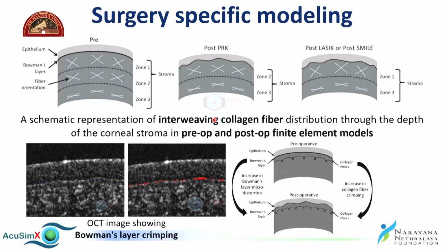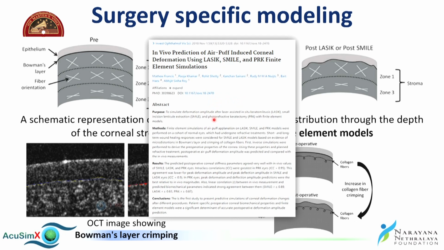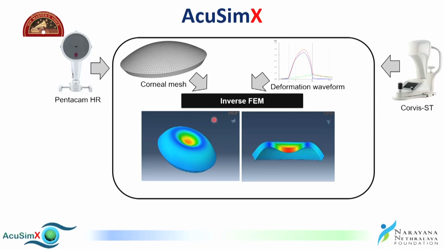We did a lot of computer simulations and biomechanical models, and we looked at patient-specific collagen architecture, and we incorporated all of this into sophisticated biomechanical models, which could be used to predict the biomechanical stiffness of the cornea after surgery. These predictions were specific to the Corvis ST device, which is currently being marketed by Oculus. Now, the problem with these models is that this is all okay in the research domain, but this has to be brought into the clinical domain.